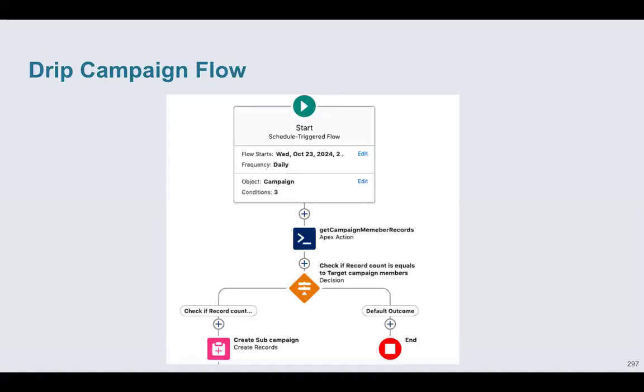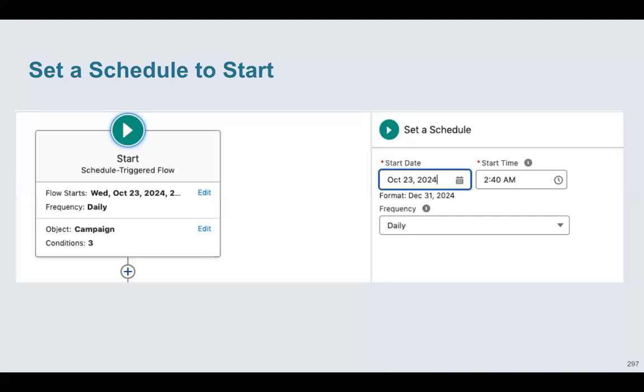This is just to show you that this is how any flow looks. And then if you're going to set the schedule at the flow level, that's just to start when the start date is. But again, it would be sent on a daily basis, the frequency. And that's configurable, just to let you know.